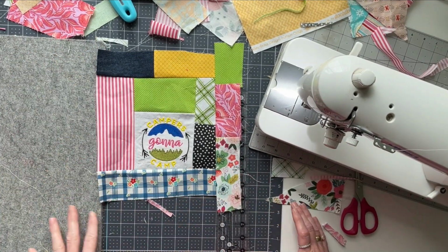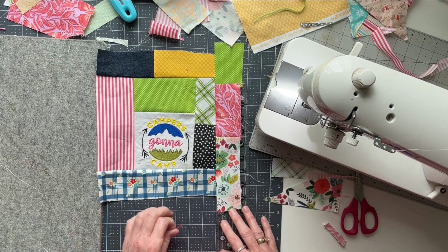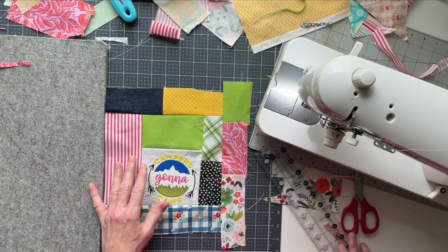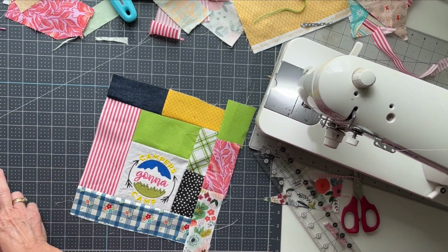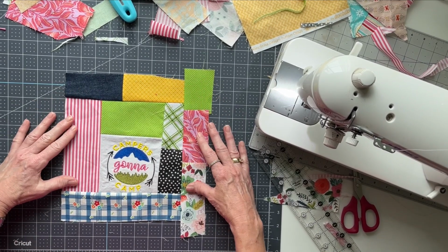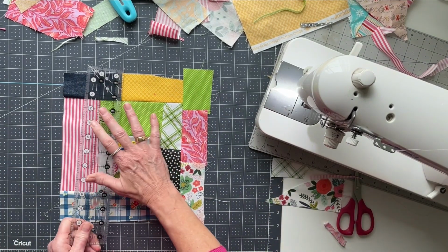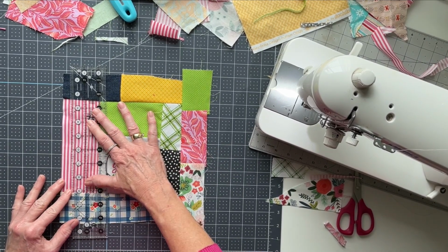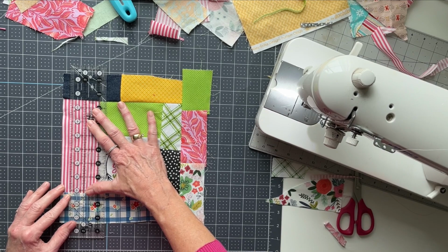So you're just going to keep building your block any way you want, add all the fabric you want until you get it the size approximately that you need. If I'm going to make this into a hot pad or a trivet, I'm going to make it some kind of square size. So I might go, let's see, let's get one straight edge here. Since this has stripes, I'm going to make sure that I got a straight edge here.